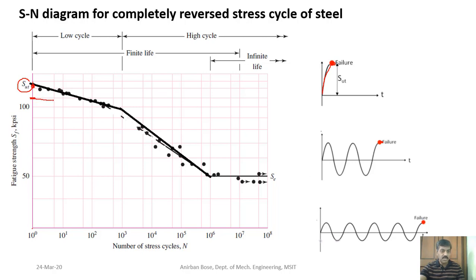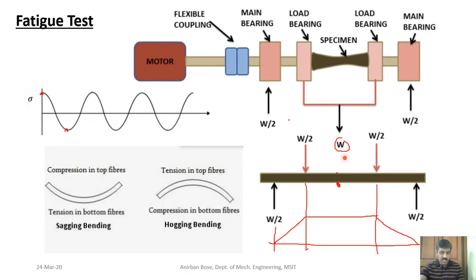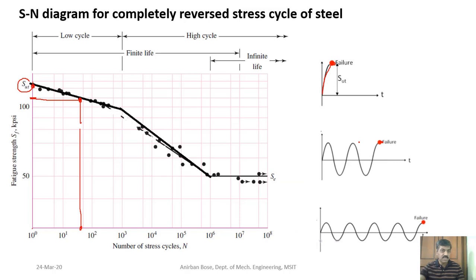From this diagram corresponding to this, you see this is the point where it will fail. That means it will sustain up to this many number of cycles, maybe around 80 or 90 cycles, and after that it will fail. So after 80 cycles it will fail at this stress. So the different coordinates in this diagram, shown by these dots, are basically coming from different values of stress that we are setting while adjusting this W. By gradually reducing the value of W, we are reducing the maximum bending stress acting on the material or the specimen, and we observe that these are the points where the material fails.